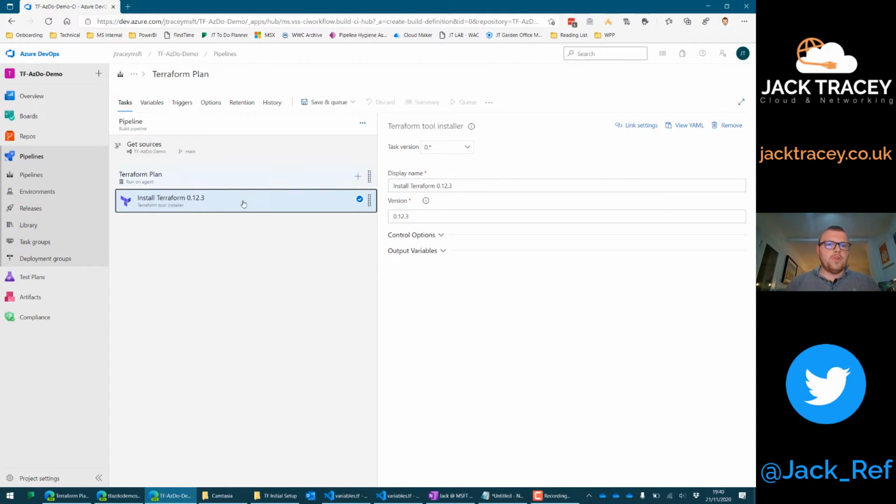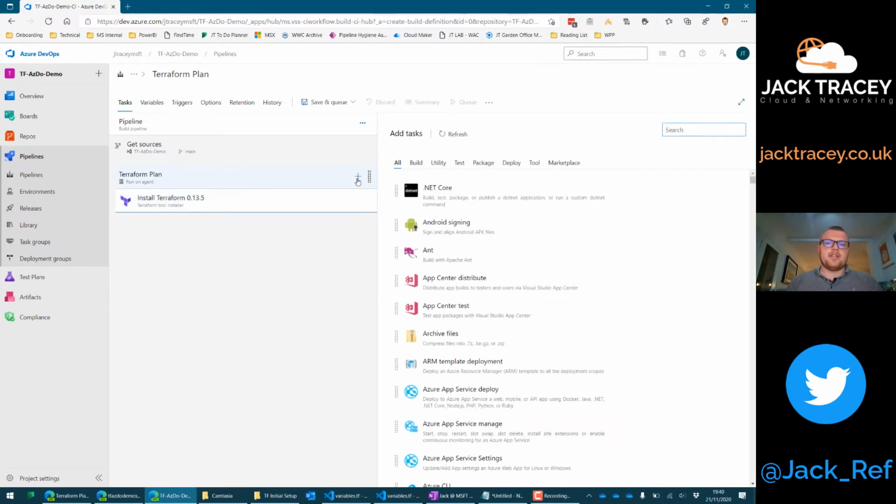So that's already done for me, so I've got that here, and we want to install the right version. The latest version of Terraform is 13.5. And as you can see, it will change the display name up here for me. So let's say we want Terraform version 13.5 to be installed. So that's our first step. And these all work procedurally, so it's in order of the list, and we can drag these around in a second. But do it as you would want it to run, step by step.